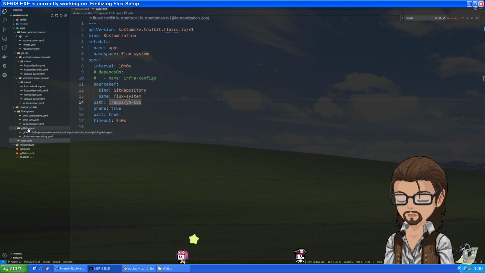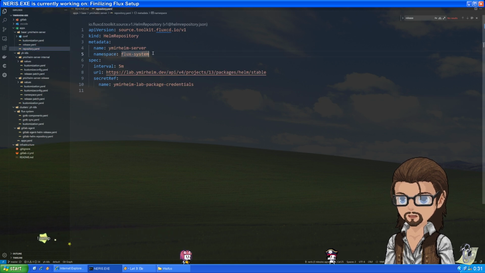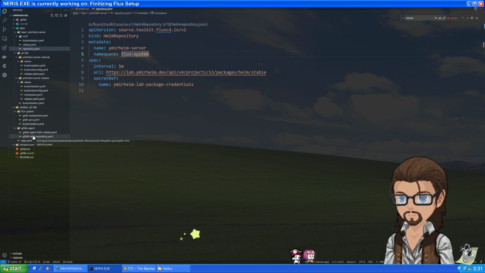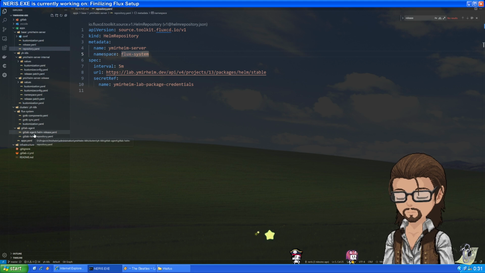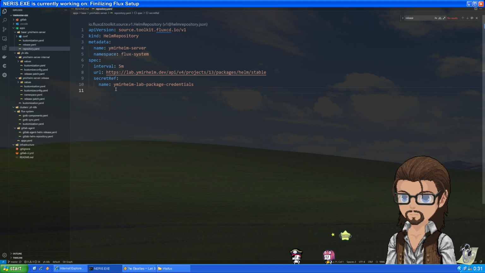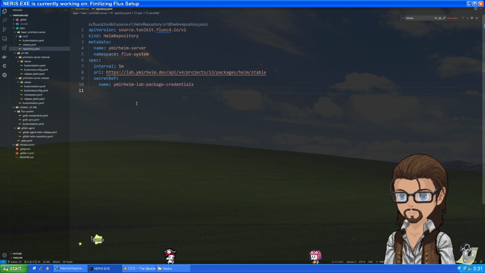That means that I either have to place the Helm repository in here on the cluster level, and use the same secret one time, or I place those in separate namespaces and I put different credentials.